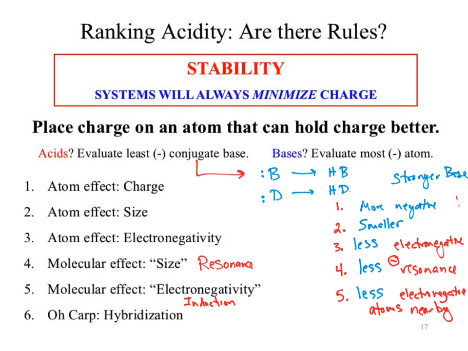What's the definition of an acid? Proton donor; base, proton acceptor. What's the difference between a donor and an acceptor? They're opposites. You're using the exact same rules in the exact same sequence. You're changing your interpretation of them because the definition you're asked to compare them at is changing.